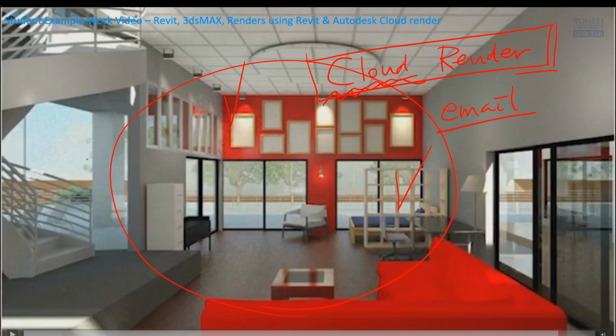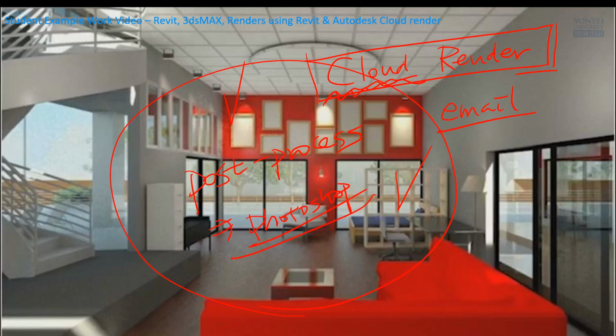This one doesn't have any retouch, any post-process. Post-process simply means Photoshop, retouch, or some decorative things for making your final render outputs much better.